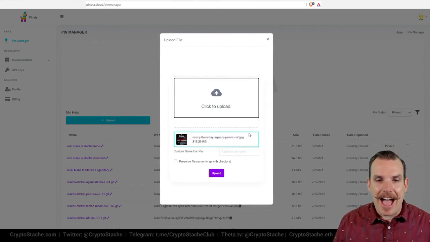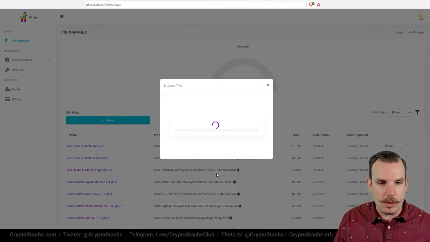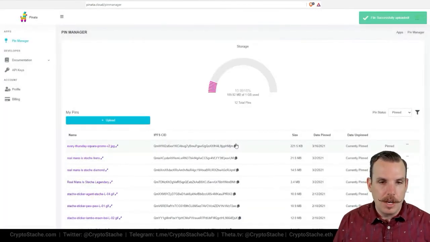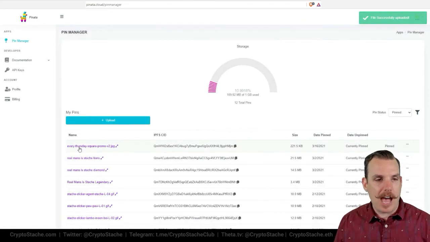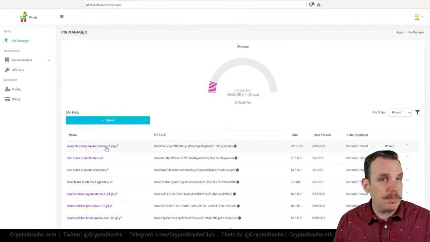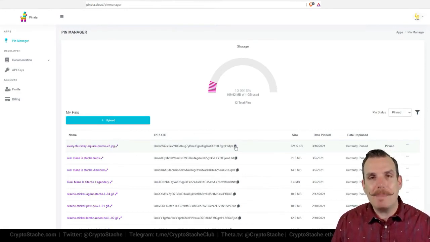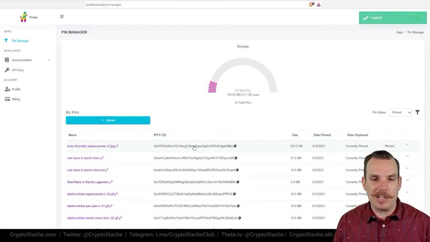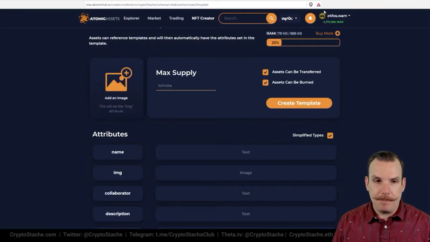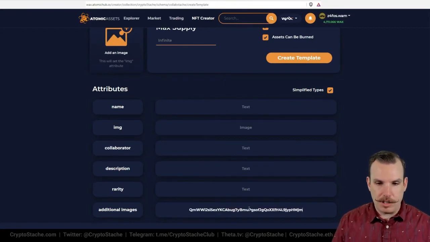The back image I'm adding is a basic image for the Secret Agent Stash show, and we're going to go ahead and upload that here. Now you can see I've uploaded that. Here is my image. It's just a JPEG. I'm not doing an MP4 in particular for this one, but the process is exactly the same, just uploading an MP4. Then you're going to copy the hash. This is the important part, it's the hash. We've copied that, and we're going to come back here and drop that down at the bottom under additional images.